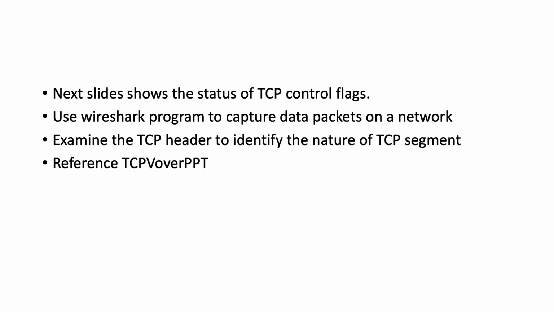If I were to run the Wireshark program on a device called a switch, a switch is nothing other than a concentrator where all the devices connect to it. Therefore, if you want to talk to any one of the devices that connect to this concentrator called a switch, and if you install the IDS on a switch, then every packet that is going anywhere on the network will be captured by the IDS on the switch, and then you can examine the headers on the captured packets. So basically, you examine the TCP header to identify the nature of the TCP segment, and then you can refer to the TCP over PowerPoint slide.